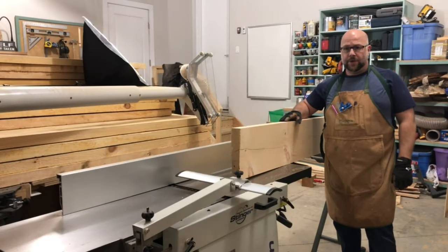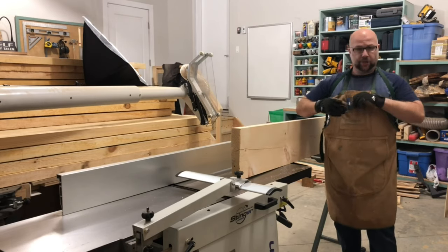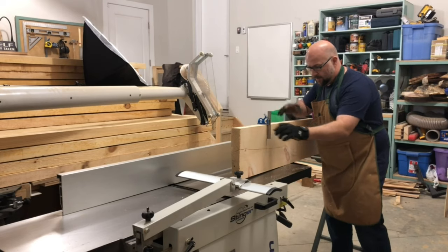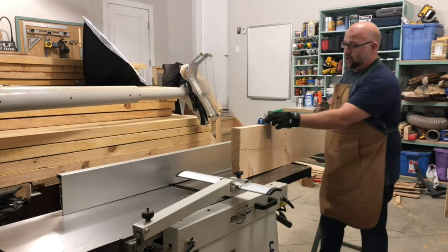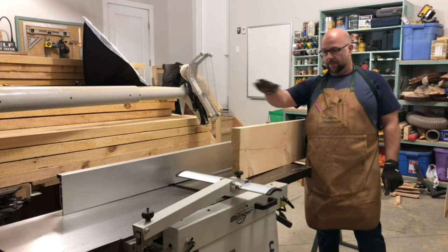Now that I've jointed the face and the edge, I'm just going to double check to make sure that I've got a 90 degree angle. Yeah, looks perfect. So I know now when I am gluing my boards together, it's going to be a perfectly flat tabletop.